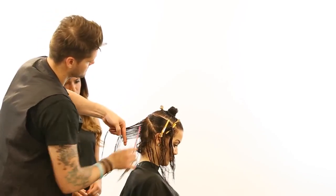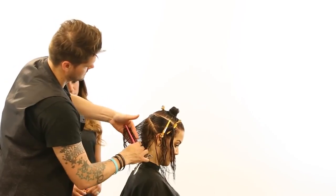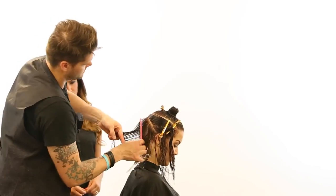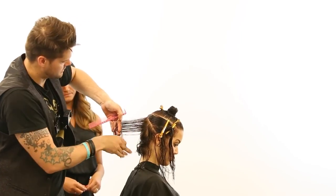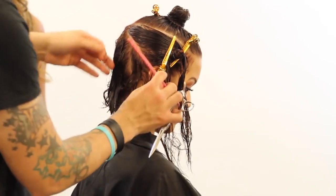Still working vertical. And the toughest part about this section here is that my elbow is in the air. So if my elbow's in the air, it's going to want to fall down. And so it's really hard to stay consistent this way. So you just want to make sure you're focused on that the entire time.